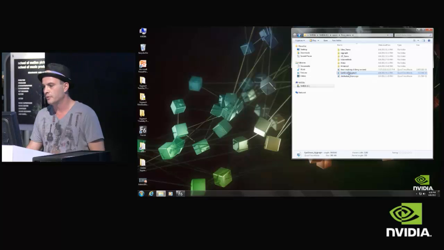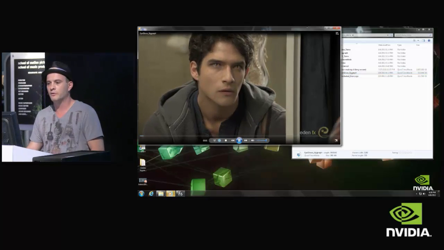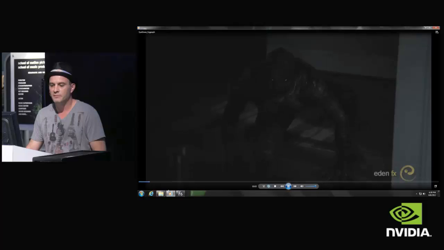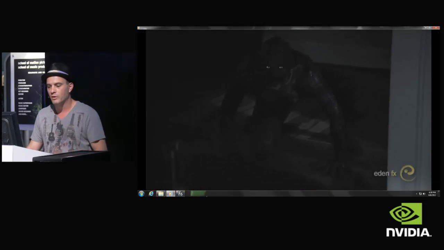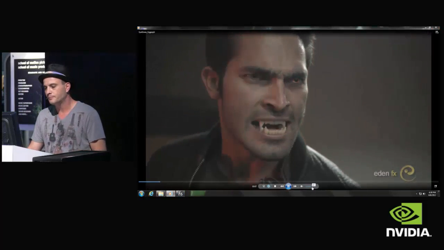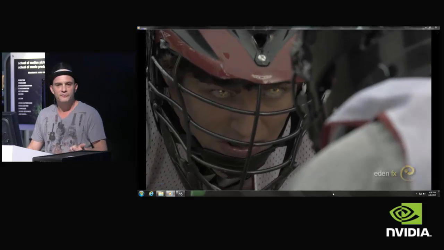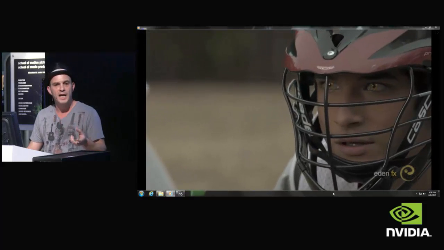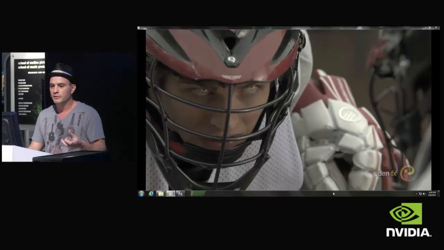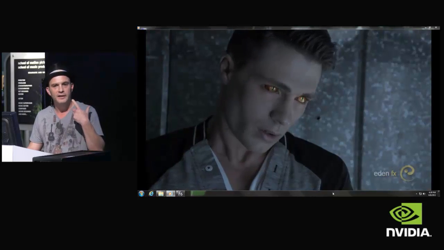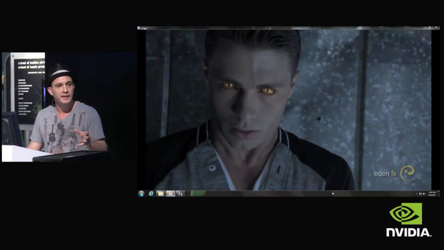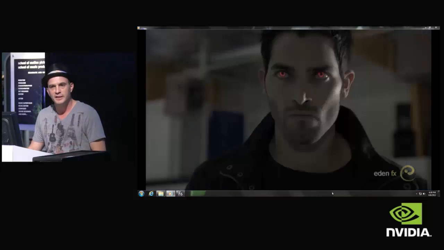Let me quickly just give you a very short, quick run-through as examples of some of the type of eye work that we do. So it ranges from the human eye effect, which sometimes is just the ring, and other times it's the complete eye, as you saw in the R&D demo.